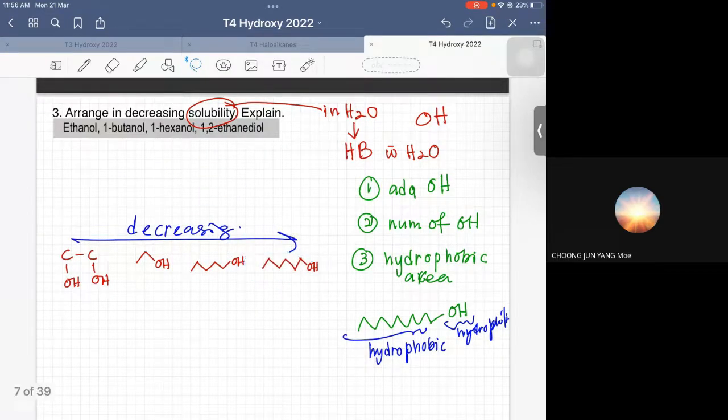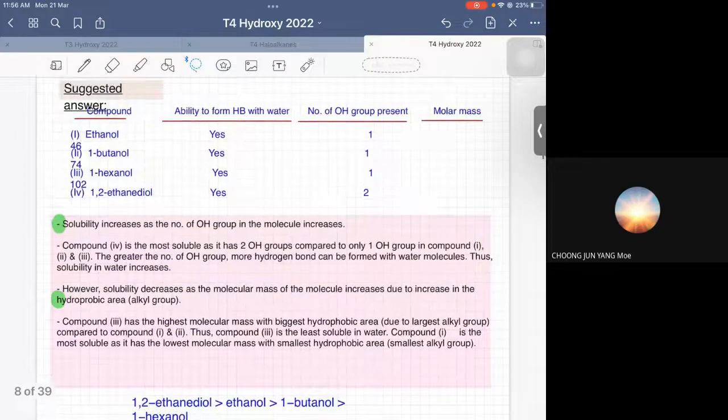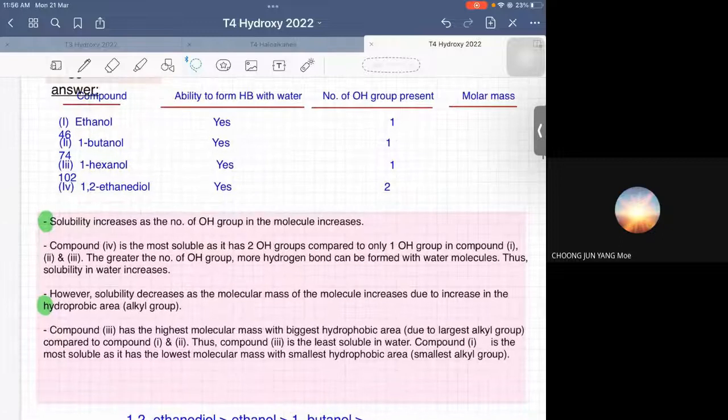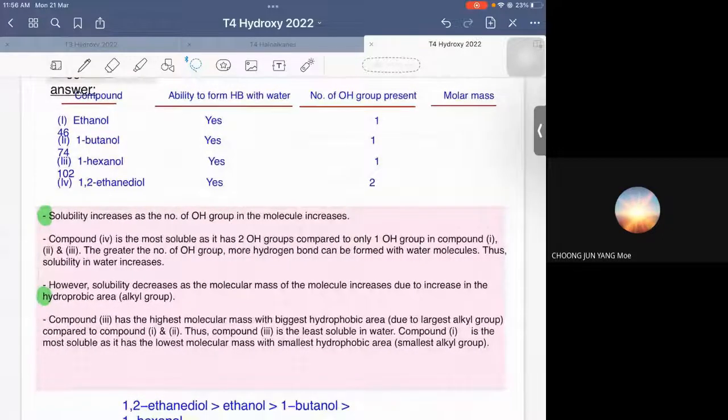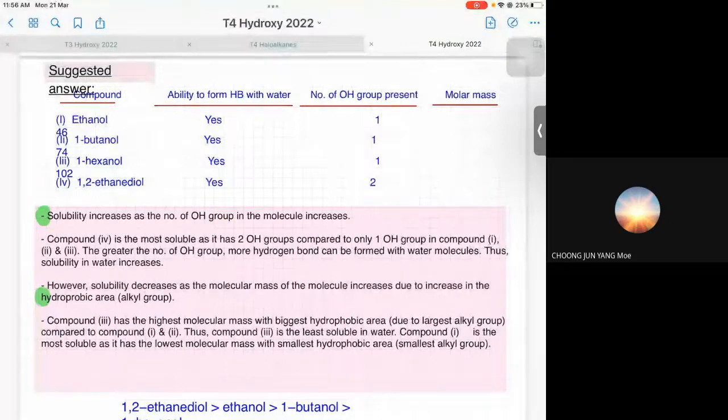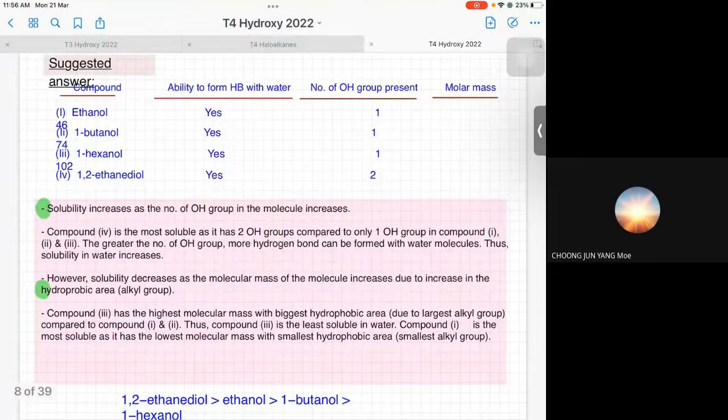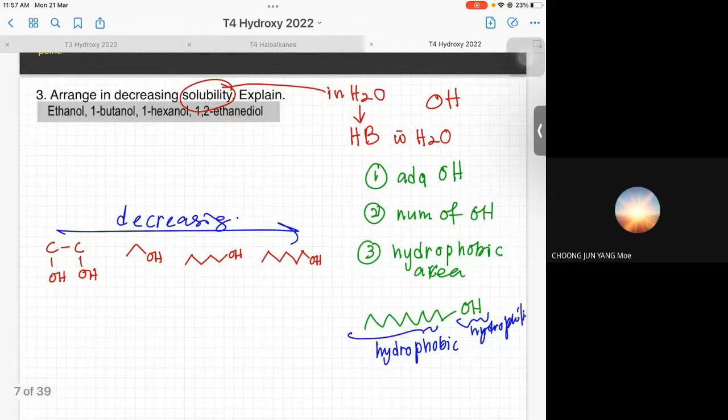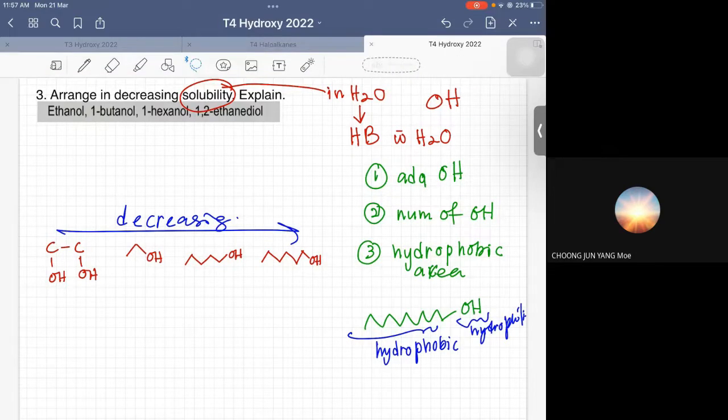Okay. Dan macam mana nak explain? Screenshot. Saya dah explain tadi. Ni ayat skema badak dia. Okay, boleh screenshot. 1, 2, 3. Screenshot. Okay. Alamak, terrecord pula kan. Recording kena suruh screenshot. Okay, saya dah explain ini faktor the number of hydroxyl group dia yang banyak. High number of hydroxyl group, high number of hydrogen bond with water molecule.